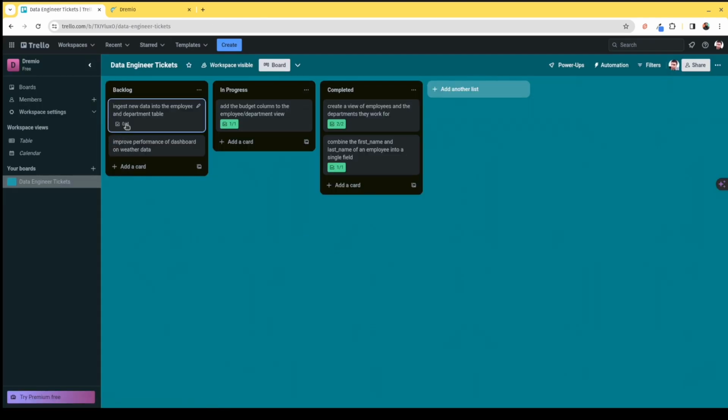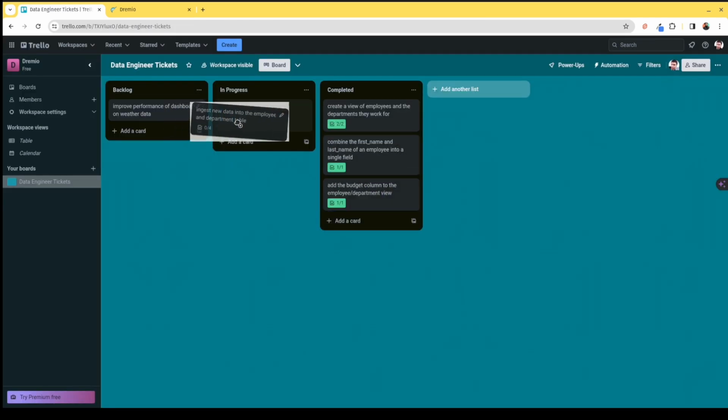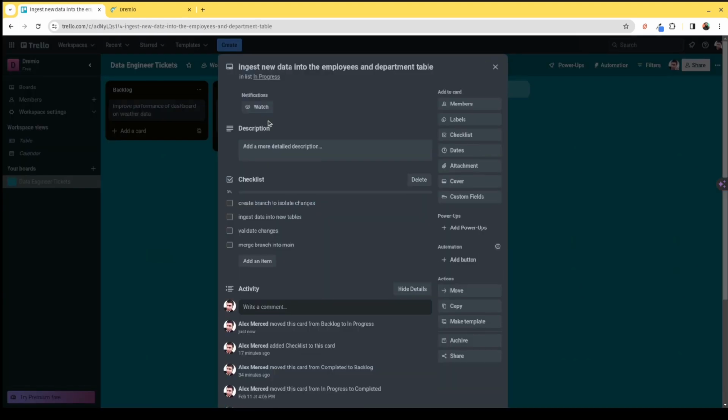Next, we're going to ingest some new data into the employees and department tables. Actually, first let me move this to completed. Then we'll move this over here to show you ingesting new data. So what steps am I going to take? One thing I'm going to do is take advantage of those Git-like features, because I don't want to accidentally ingest data with a mistake in it, and then have to pluck out the bad records, do backfilling, all that tedious work, and also affect production queries.